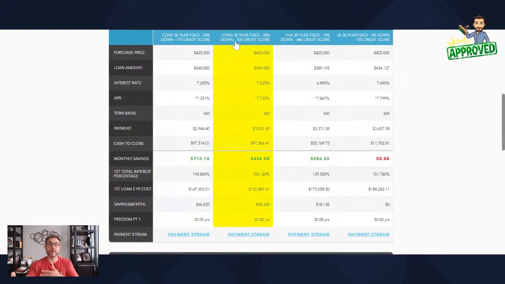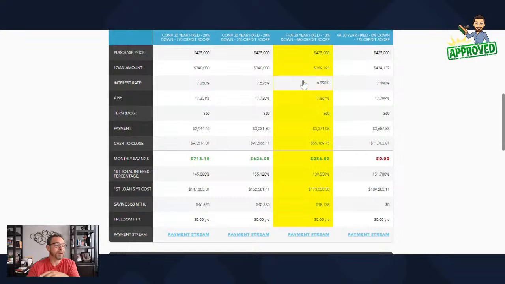And so going back to that first screen, we can also do the second scenario. So we have a 30-year fixed, 20% down, 705 credit score. The rate's a little bit higher on that, 7.625, which makes the monthly payment a little bit higher. Cash to close is just about the same, really, because everything's kind of close to the same. The interest being calculated is probably just a little bit different. That's why those two numbers are close there. All right. The third scenario is for an FHA loan with 10% down. The rate's a little bit better. The payment's a little bit higher, though, $33.71, and the amount of money needed to bring to closing is a little bit less because you're only putting 10% down versus the 20%.